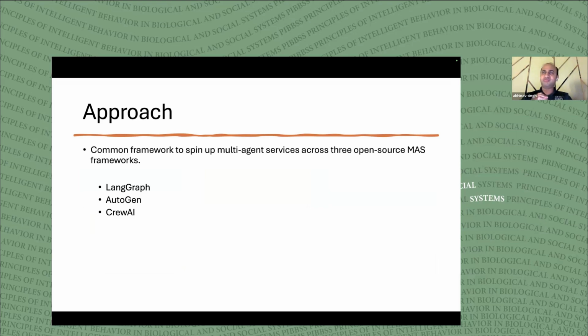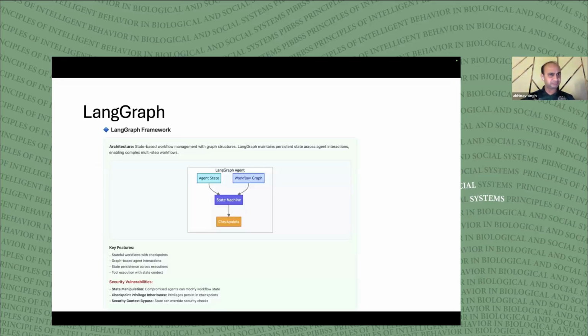This will allow me to be very certain that I'm spinning up the same scenario, creating the same set of agents with the same set of permissions across each of them. And then I'm able to run my test cases. Some of the test cases have been specific to the frameworks. Some of the test cases have been generic, which would work across all 3 of them. As I get onto the later slides, I'll show some of the testing frameworks that I specifically created for LangGraph because of the way it builds up the multi-agent systems, versus some of the other specific tests that have been built for something like AutoGen. So that's the overall approach with which I went into tackling this project.